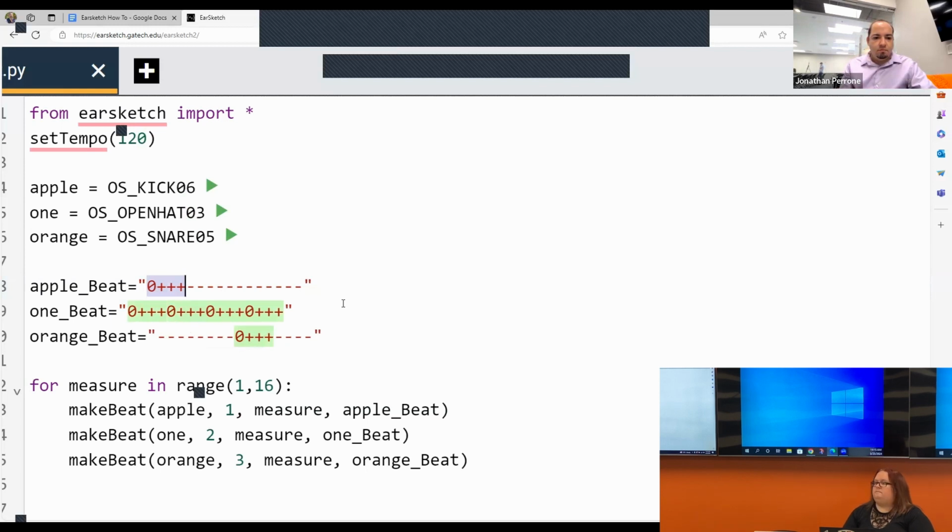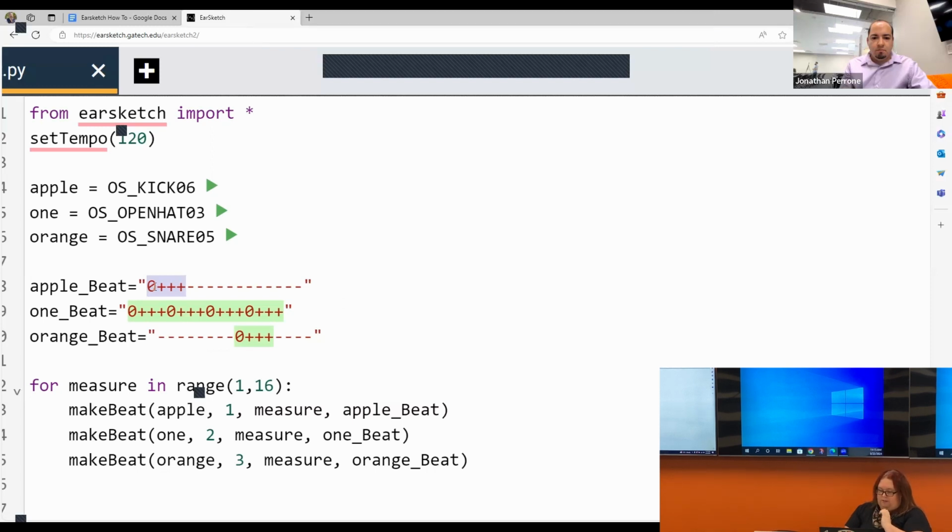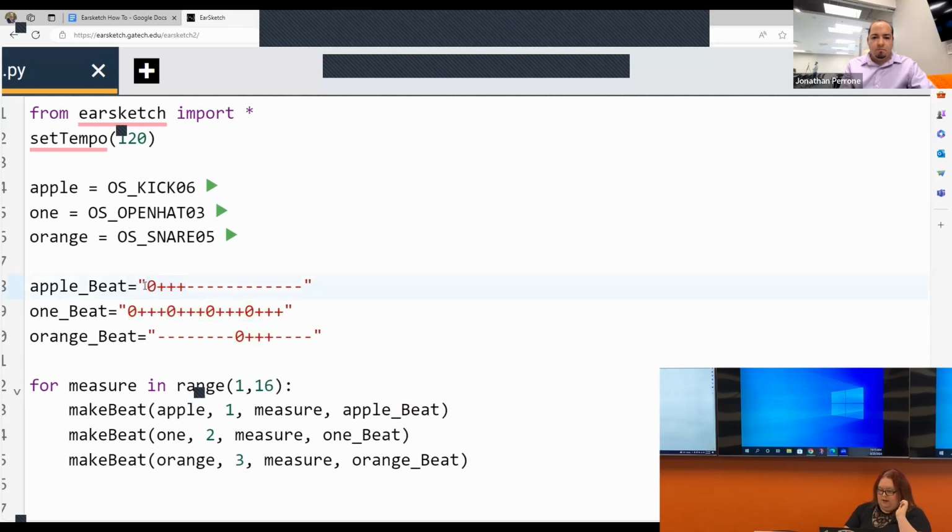What I'm going to tell you, and this is going to make this make a little more sense, is that the measures we've been working with were a 4/4 measure. It was 4 beats long, right? So this one, if you count up all the individual symbols, and I have my students do this, you get how much? 16, right? Which is 4 times as much.